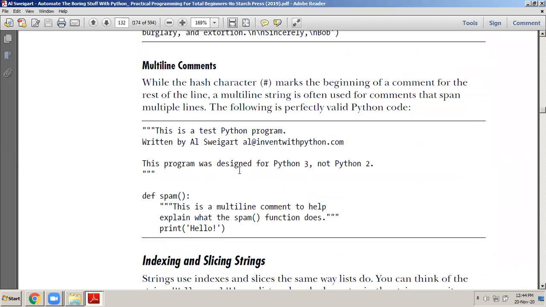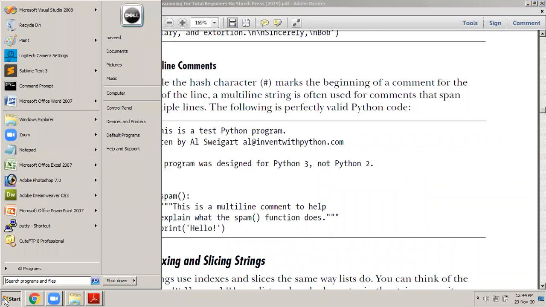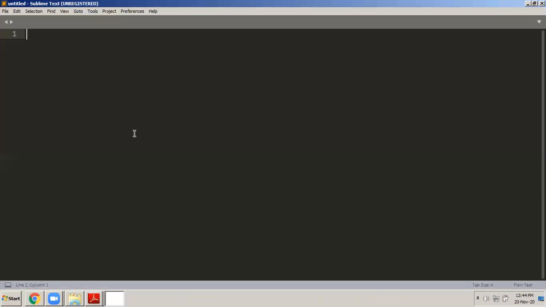Then multi-line comments. You know, in Python, how do we put a comment? In Python, we put a comment with a hash mark. For example, let us say I write a Python program. I write x is equal to 100, y is equal to 200, and then I say z is equal to x plus y, and then I say print z.